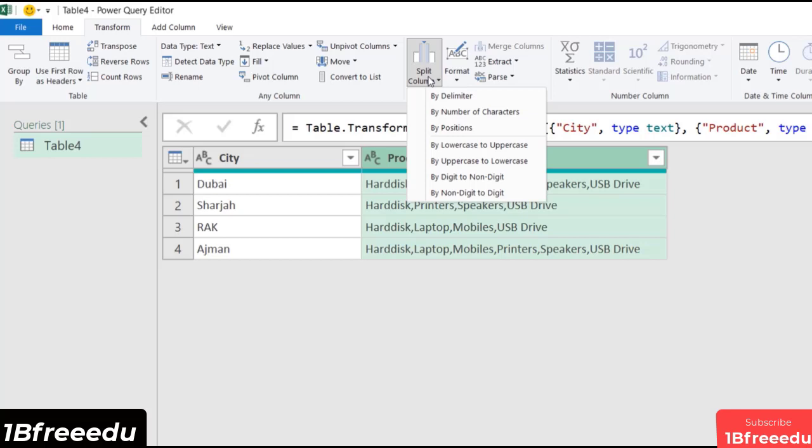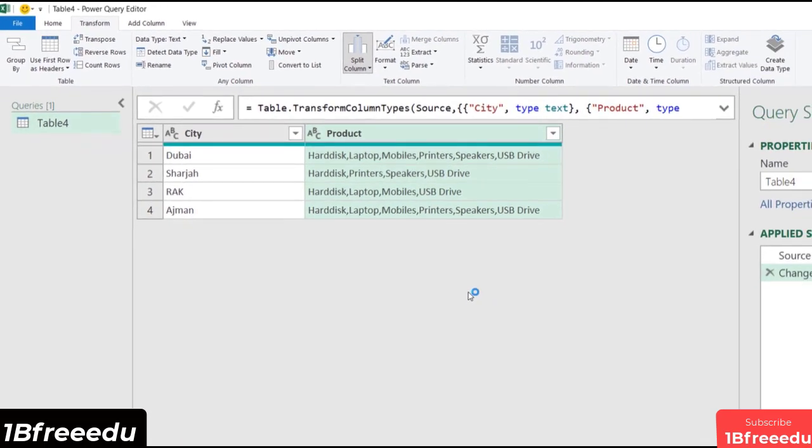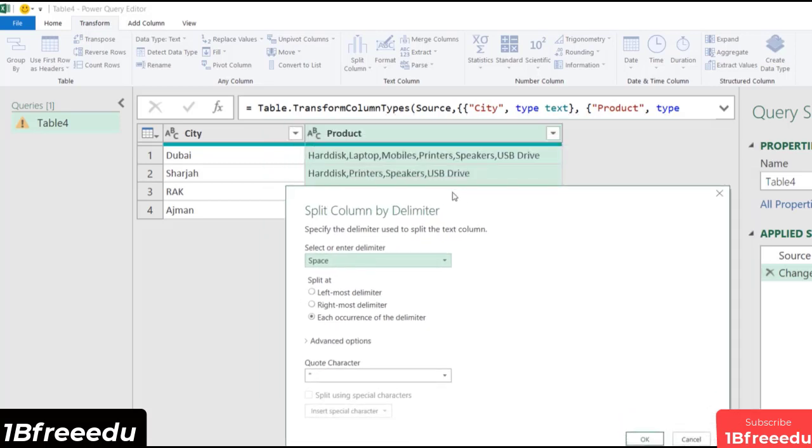One is on the basis of comma, and another, it should split in every row, it should move the data. So I go over here to By Delimiter and it will ask me, hey, on what basis do you want to split. So let me move this over here. Here it is asking me to select or enter a delimiter. Delimiter means divider, and here I have comma as a divider. So I click on the drop down and I say comma.